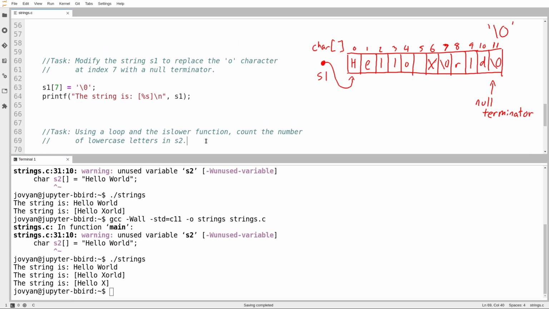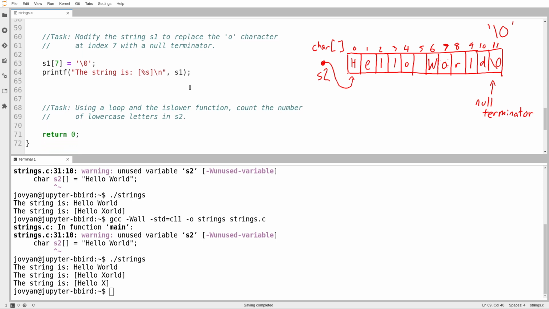Okay, let's talk about writing some loops that work with strings. And you'll notice that just like there's this characteristic style of loop for working with arrays, the one I typically write is i equals 0, i is less than the size, i plus plus, there are also sort of characteristic loops for working with strings. And I want to show off two different ways of handling this. The key is I want to work with this string s2 that I created above because s1 has been modified. I'm actually going to cheat a little bit here, and I'm going to pretend, because we're now done with s1, and because drawing these things on a screen is so painful, I'm going to say, here's my diagram for s2. It looks like this, and then we'll just pretend we never heard of s1 before.